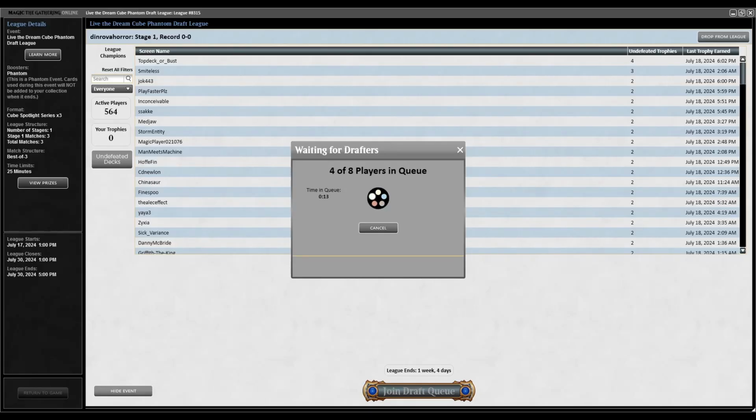Today we are going to be drafting Live the Dream Cube, which is new to Magic Online this week. I'm super excited to see Magic Online bring any cube that isn't powered to the platform. Obviously, the default cube for Moto and for most Magic players is just going to be powered Vintage Cube, and I am always excited to draft something new.